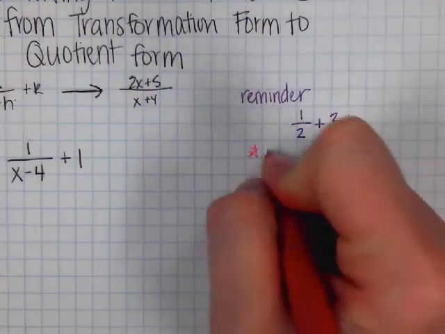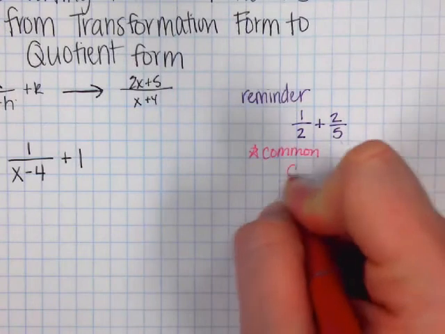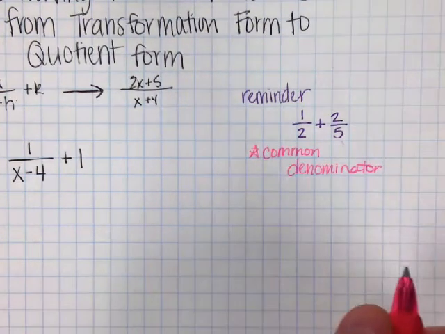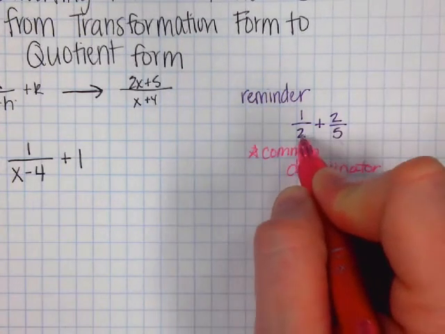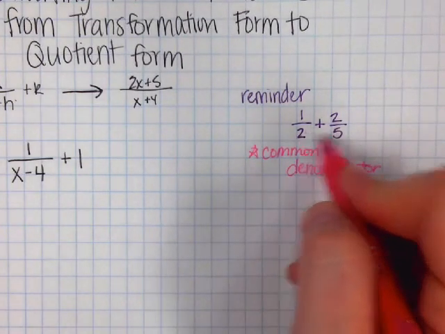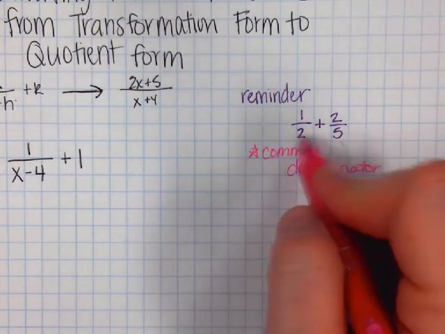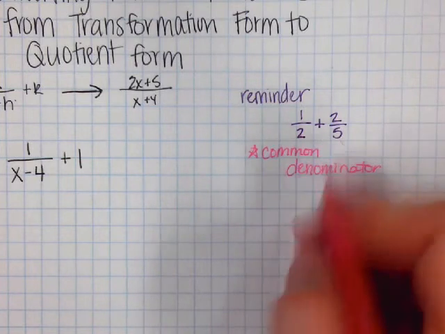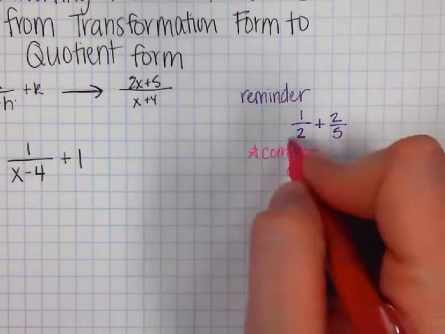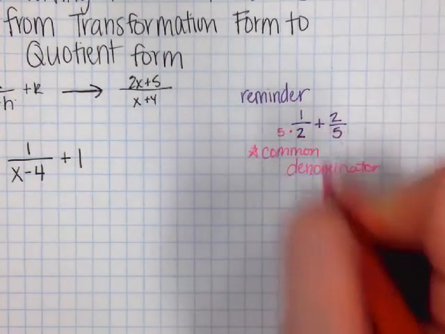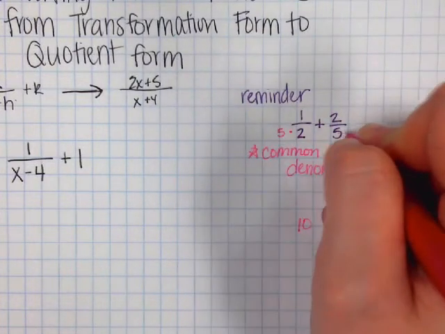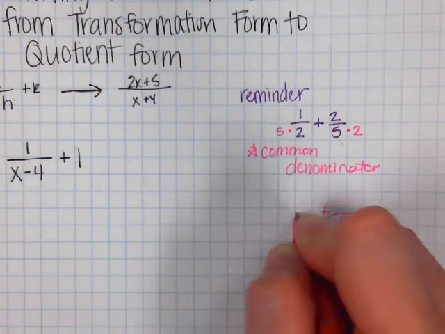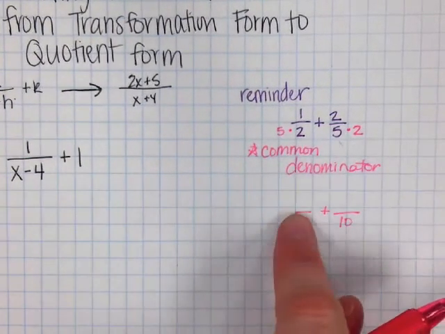So, common denominator. For 2 and 5, you want to find the number that you can multiply each of those by to get to the same thing. We're going to get these to be over 10, because 2 times 5 gives you 10, and 5 times 2 would give you 10 as well. The step I'm doing right here is just to get a common denominator.